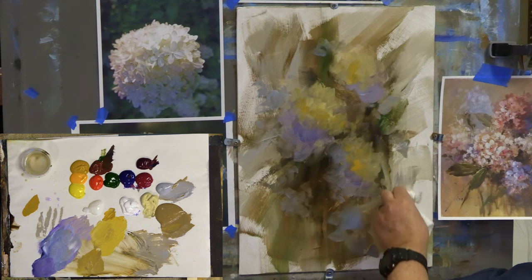And that helps that. Now, if you want to pop an edge out there, let's first just do this. Okay, I'm just going to take just a bit of that color out of the brush. Let's go back towards our violets. A little blue, a little violet here. Back towards our violets, okay?